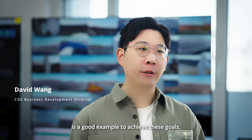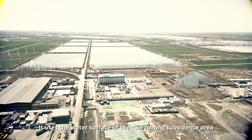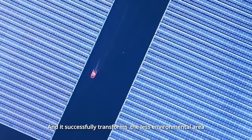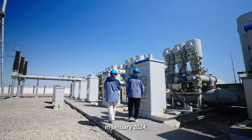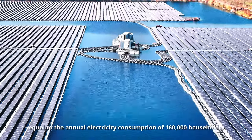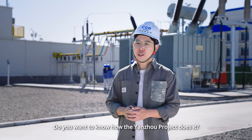The Contemporary Grey Energy Shandong Photovoltaic Power Station is a good example to achieve these goals. The project was built on the water surface in the coal mining subsidence area of around 4 square kilometers. It uses the water surface as the photovoltaic project site without taking up farmland, and successfully transformed the less productive environmental area into an energy generation hub. The project completed full capacity grid connection in January 2024 and now generates an average of 380 million kilowatt-hours annually, equal to the annual electricity consumption of 160,000 households. That's a double win for both the economy and the environment.